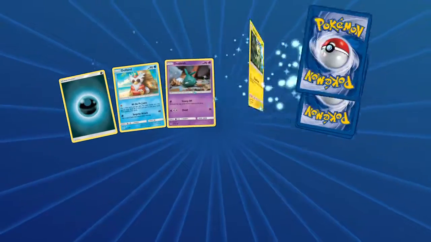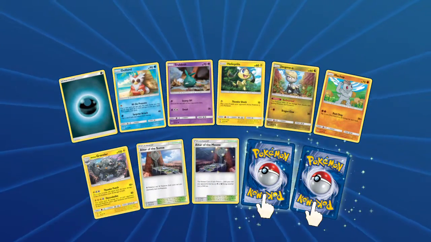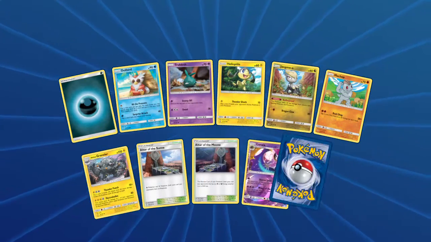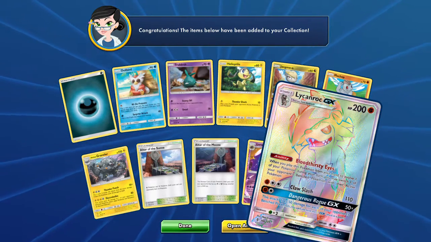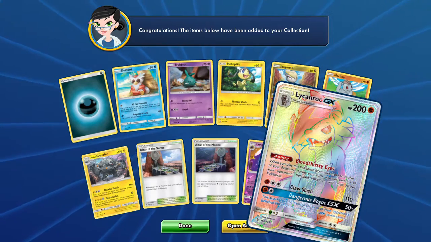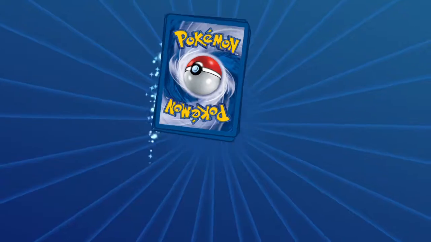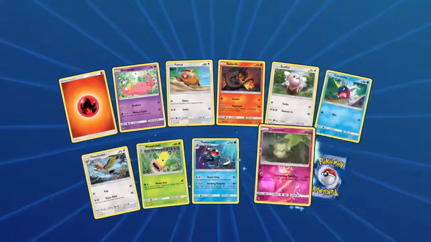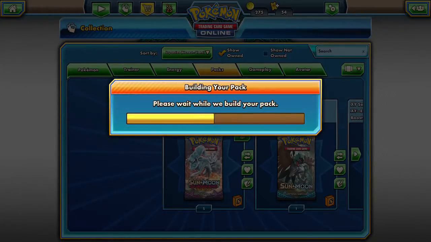So let's do more. We got Delibird, Jangmo-o, Machop, Sun and Moon, both alters, and our reverse rare is a Lunala, and our rare is Lycanroc GX. Ooh, that one's the pretty one. I want this one in real life so bad. So bad. Okay, we got 7. That's right, 7 more of these to open up. We got Cottonee, and our rare is Gothitelle.